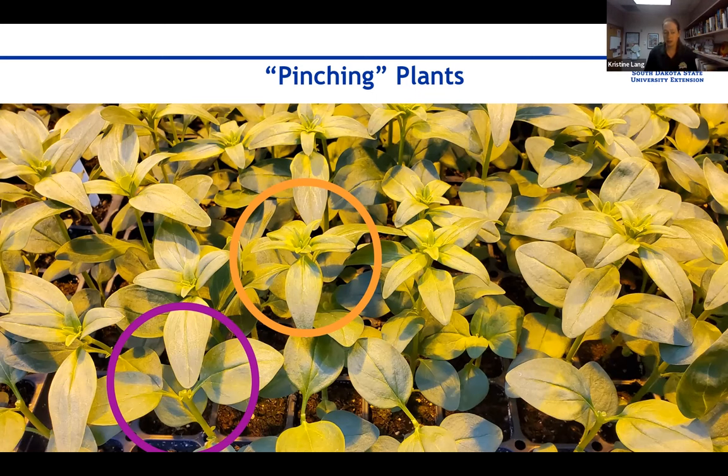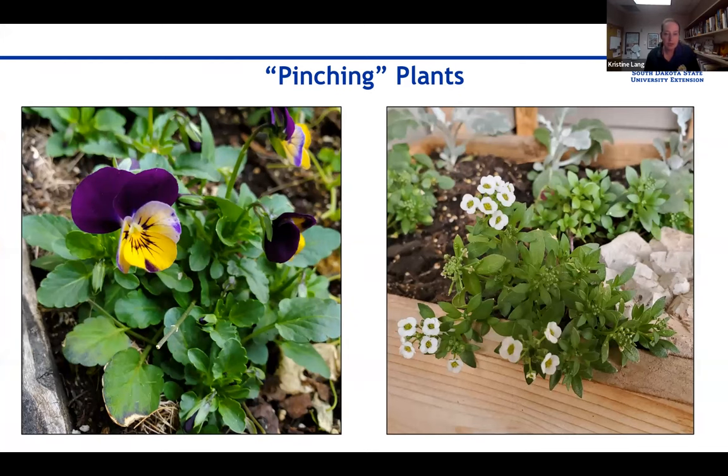These snapdragons are growing in our greenhouse at SDSU for cut flower trials, and we want multiple stems. So not only was this controlling plant height while waiting to put them outdoors, but it is also going to give us multiple stems of blooms versus one long stem. Sometimes when you bring plants home from the garden center, they're looking a little floppy or they've been crowded together. Garden center employees will also go through and pinch plants to encourage branching and keep things more compact. This is a technique to reset those plants and encourage lots of branching. The pansies on the left and sweet alyssum on the right — I pinched off all the blooms when I planted them, and both have already set new blooms and started to branch, minimizing transplant shock and encouraging spreading.